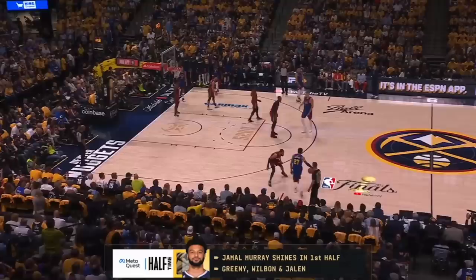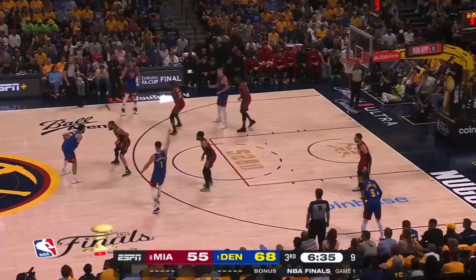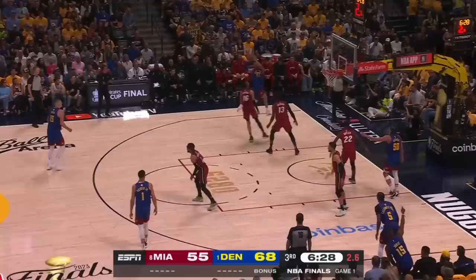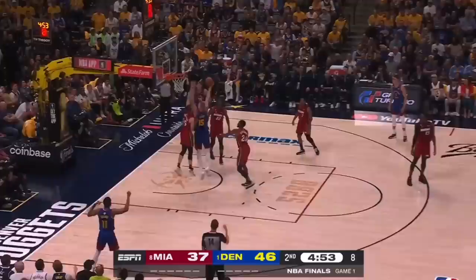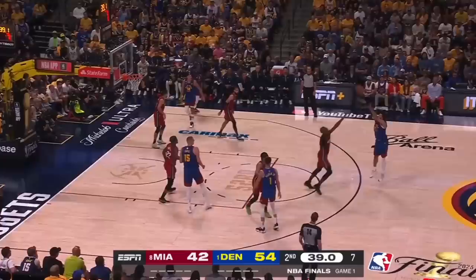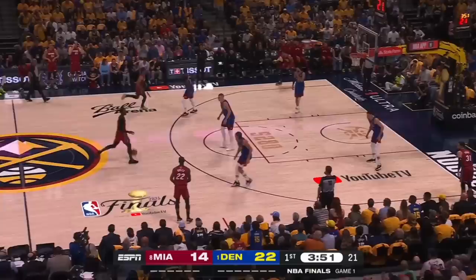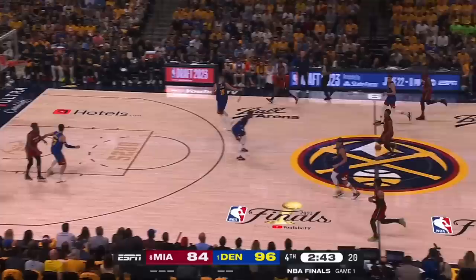In addition to their size advantage and transition mismatches, Jokic and Murray were too much to handle in the half court. We've talked about this dominant two-man game extensively and it's still a puzzle to solve for the Heat, because if you focus on one of them too much the other guy just kills you. Miami actually tried to switch their ball screen a few times, and that was problematic because Jokic can abuse the smaller player, or Denver can attack Bam away from the hoop, setting a beautiful little flare screen for Murray. It was actually a big scoring night for Adebayo on offense, but these were mostly shots from the mid-range because the Heat weren't really able to generate any rim pressure throughout the game, taking just two free throws.